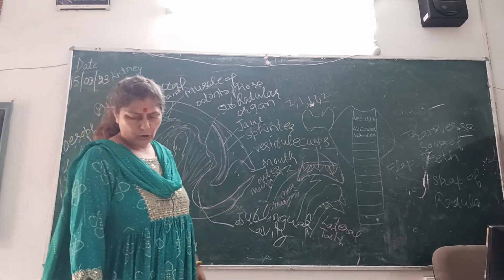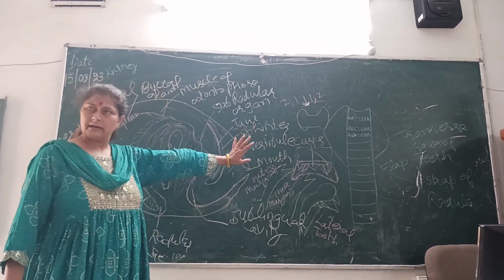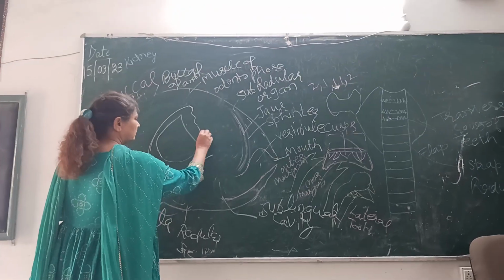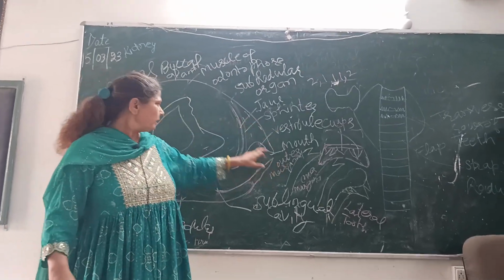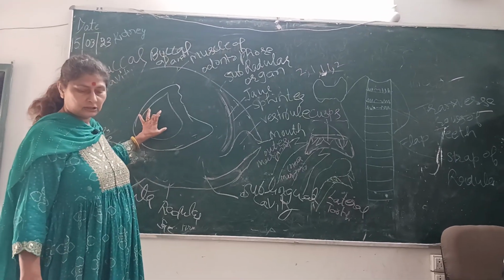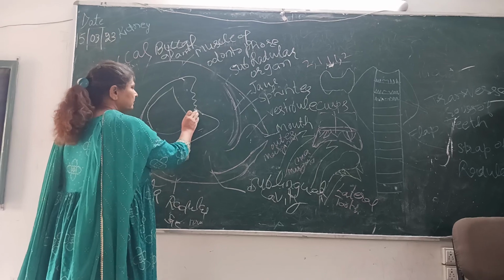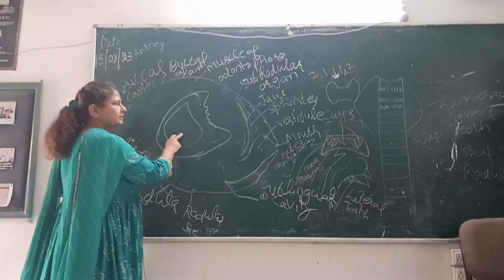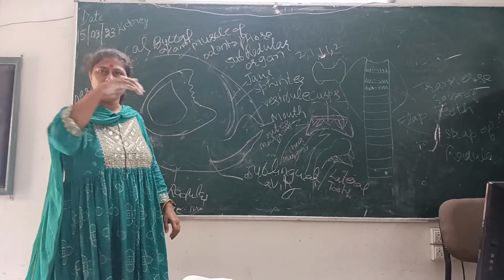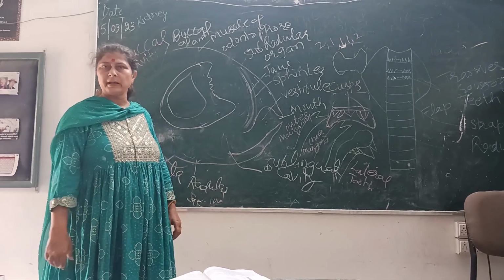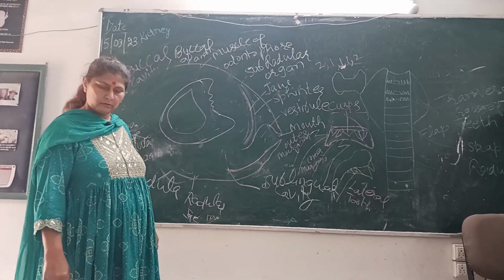Next is the jaw. Next portion. Is it clear to everyone? Inner structure of the jaw. This is the jaw. This is the inner structure of the jaw. It again has these pointed structures which are supported by these sphincter-like structures. They come out and in. This also helps in holding as well as mastication of the food.